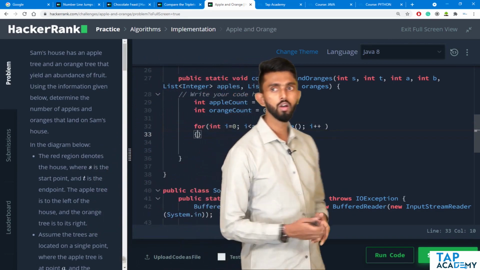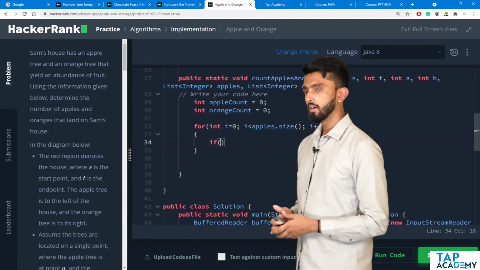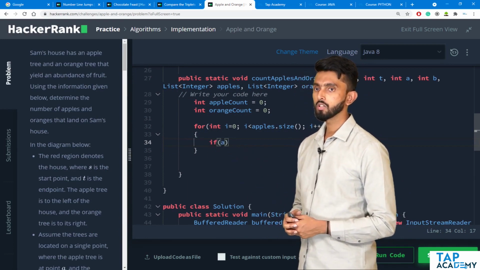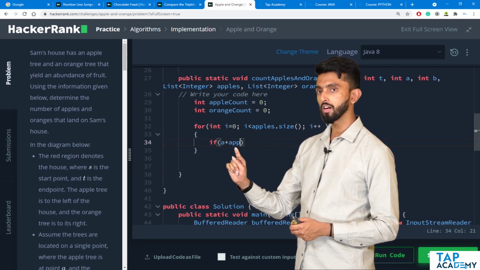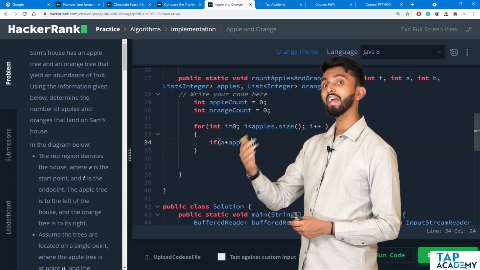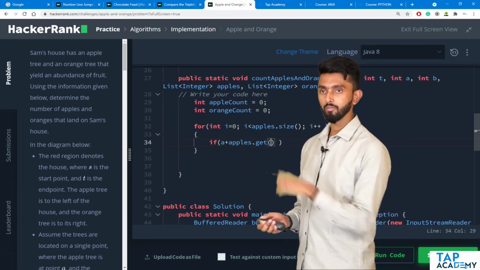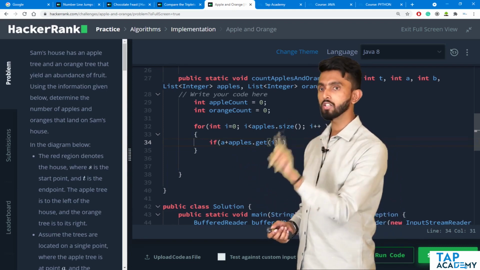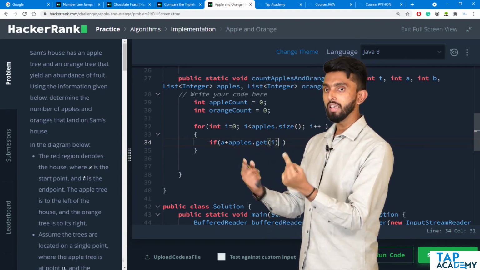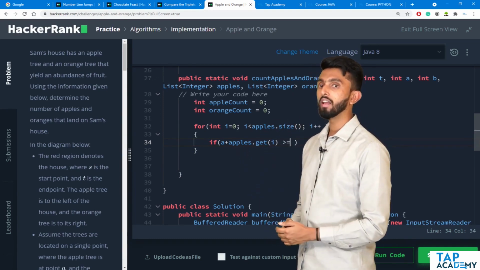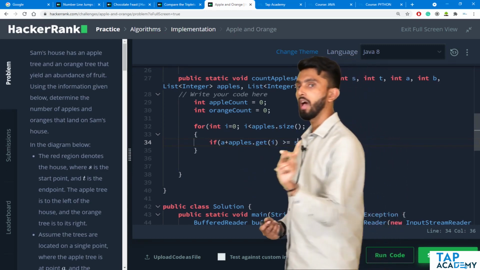Inside that I will write the condition: a plus, that is the position of the apple tree, plus the distance it fell, which is nothing but apples dot get of i, whichever is the ith position. So if i is 0, get the 0th element. If i is 1, get the first element. Is this greater than or equal to s, which is the starting position of the house?